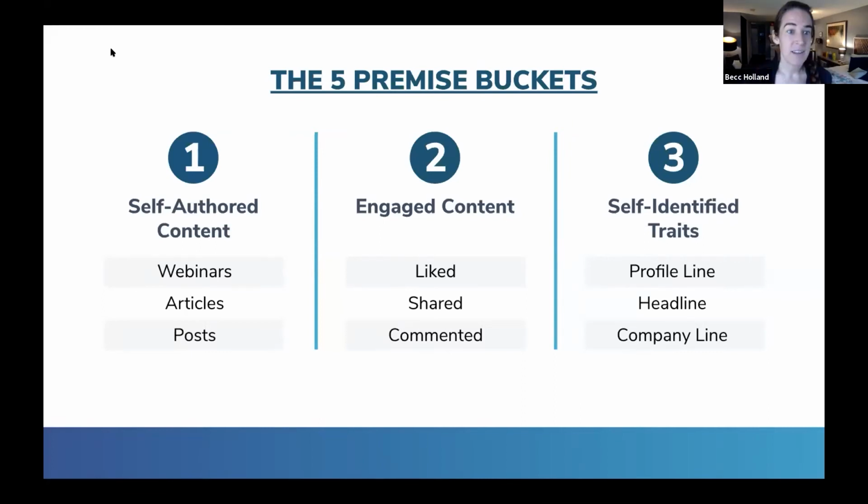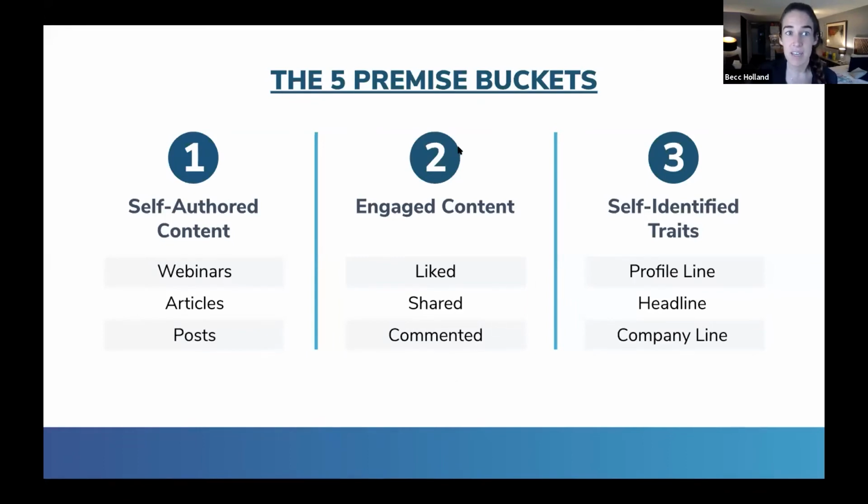self-authored content. So when you are reaching out to someone about their work and you are validating, not only are you personalized, but you're validating that their work was meaningful to you. So you're going to get a lot of response in this bucket. I've gotten up to 90-95% of decision makers responding right off the bat. You want to tease out an excerpt, hook it to relevance, and then stick the landing in the CTA.